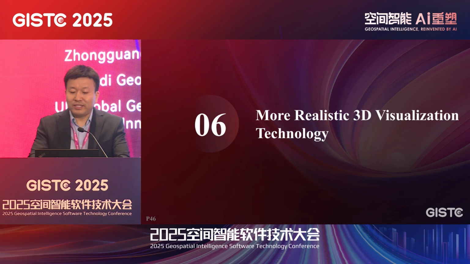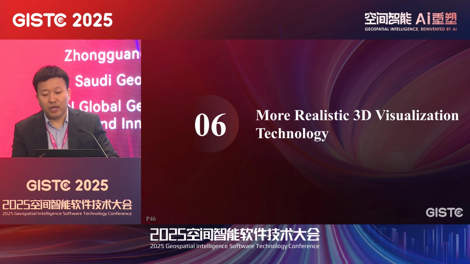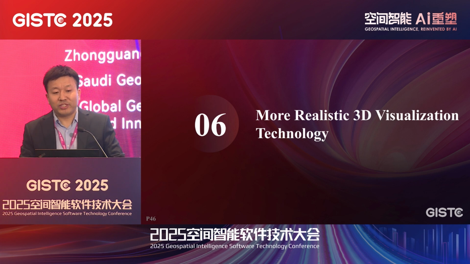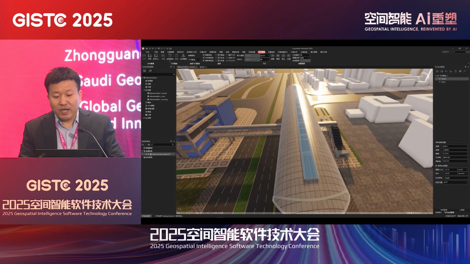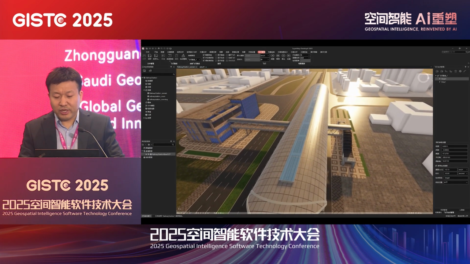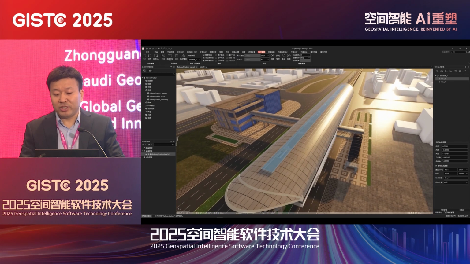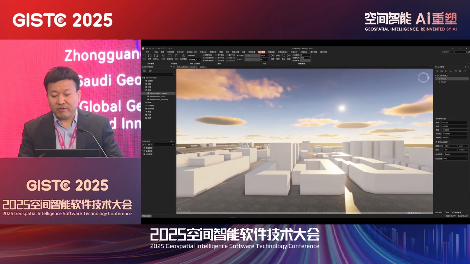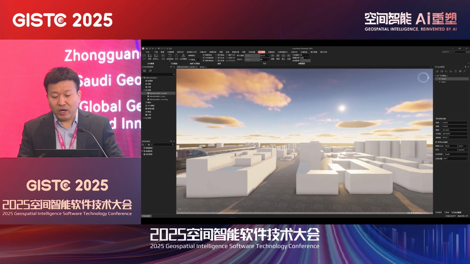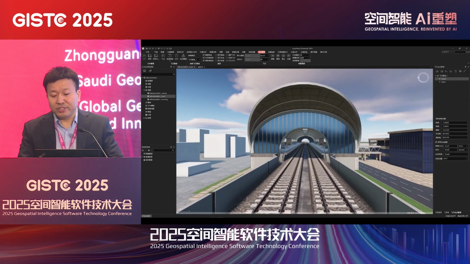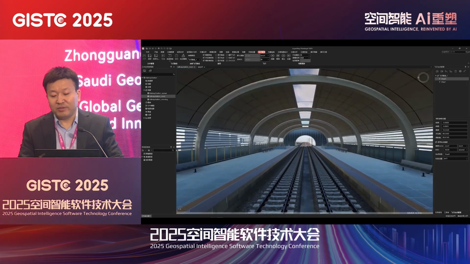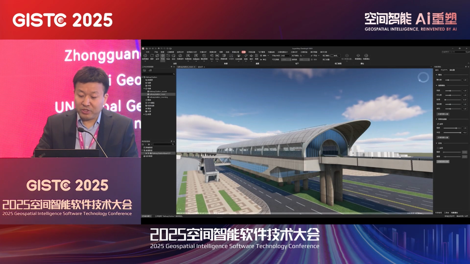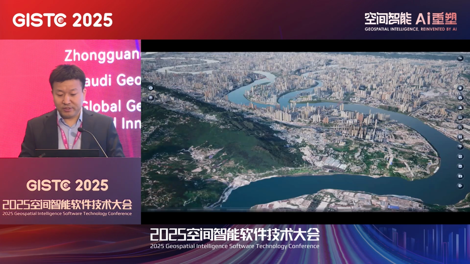So now let's dive into section 6. More realistic 3D visualization technology. We have further enhanced the 3D visualization capabilities by optimizing lighting, weather effects, and overall ambience, delivering an immersive, high-speed, realistic experience.